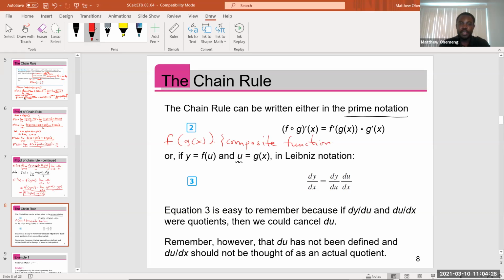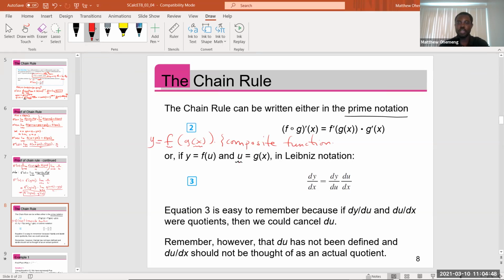Yeah, so that means with this one, this is the outer and that's the inner function. So what the Leibniz notation is saying is just let u be equal to the inner function, right? So set u equal to the inner function. Now, if you set u equal to the inner function, then your original function becomes f of u, right? Your original function becomes f of u. And then you have this.